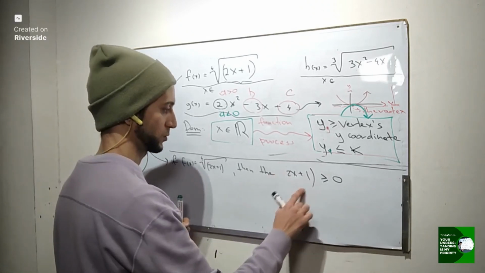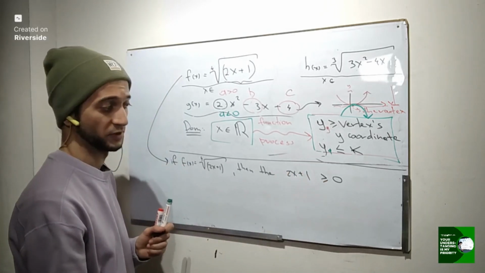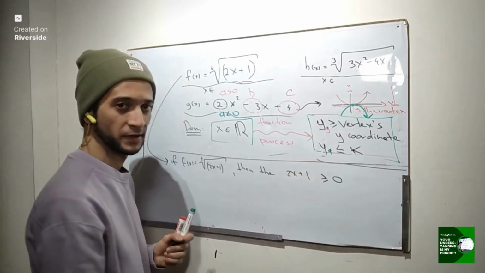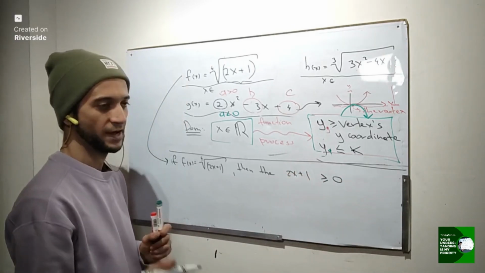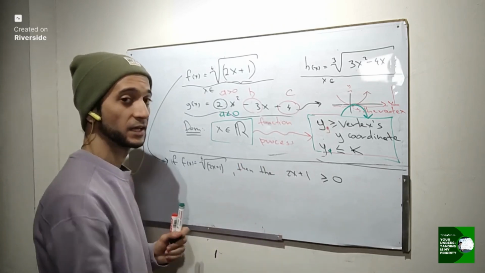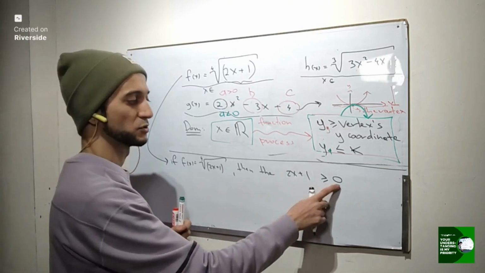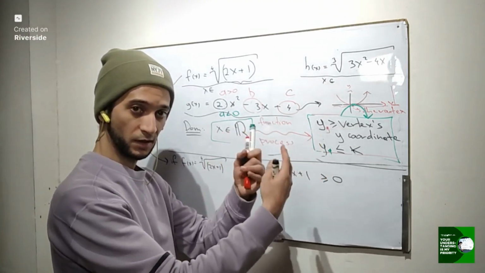You say, well, if 2x plus 1 should be this, and you know that the game of inequality is the same game as the game of equality. You can move around things. You can do everything as you did before with equality. The only difference is that if you ever have to multiply or divide any side of an inequality by a negative number, then you actually have to change the sign of the inequality to the opposite one.